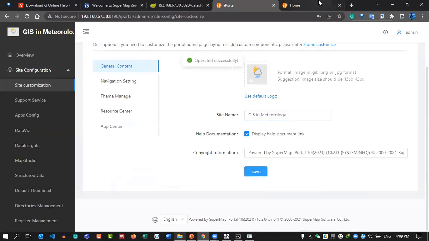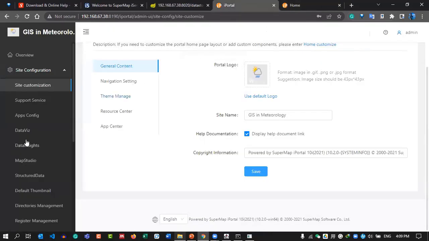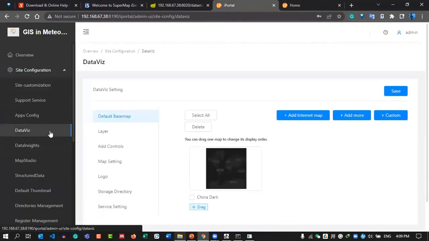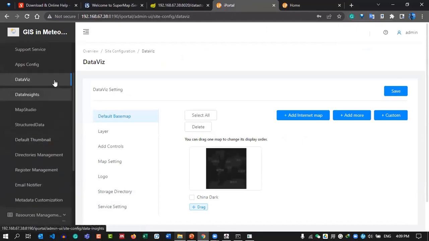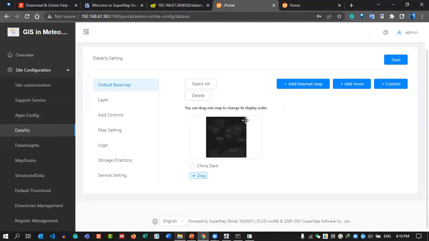Save this one and run this again. So here you can see we changed this site name as GIS in Meteorology, and we can do anything here.